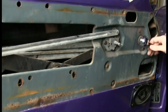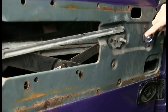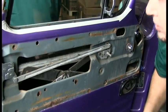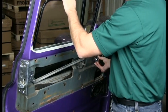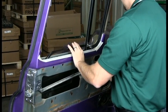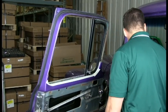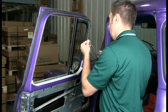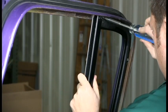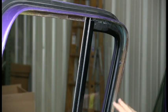Now in order to get access to this one, I want to come up a little bit. Okay, now we got the window attached to the mechanism. We can go ahead and roll it down so we can finish up putting the vent in. So we got 1, 2, 3, and 4 screws here to put in, and 2 down here. Now I'm just getting about halfway in, that way it allows me some adjustability as I put the rest of them in.